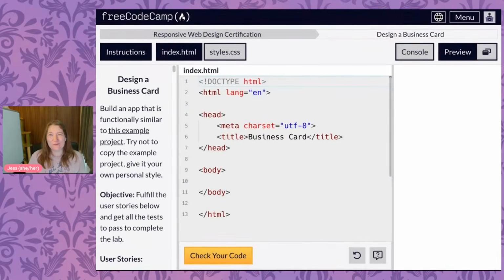But what we're going to do tomorrow, and then tonight or tomorrow before our next session, if you can, try and get through as much of this solo project as you can. This is asking you to design a digital business card. And I bet you $1 you know what I'm going to say, which is please be as creative as possible.